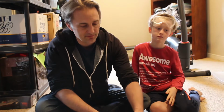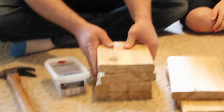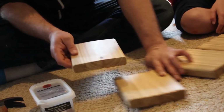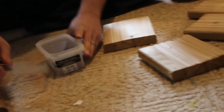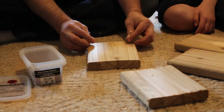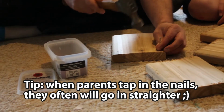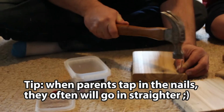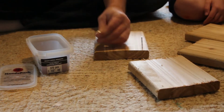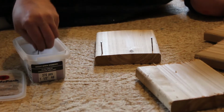So here we have our 6 pieces of wood all cut up. We're going to be working with the 4 7-inch pieces of wood to start off. We'll move these aside. What we'll do is we'll take some nails and we're going to get 4 started in the corners. 2 here and 2 here. Alright. I will tap them in just a little bit. Got my hammer and nail. Just enough that the nail stays up. Do another 2.